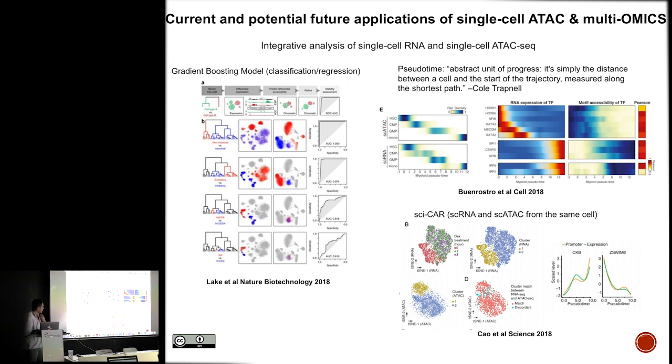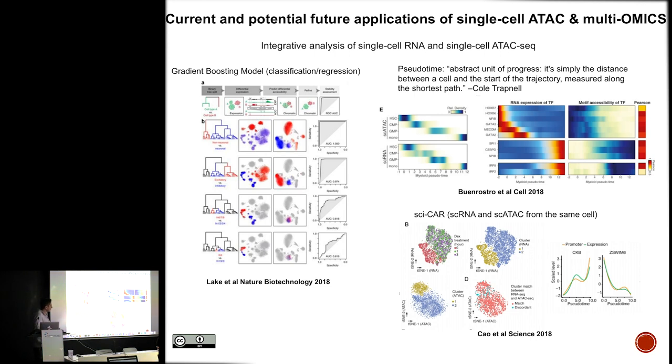And then just this last week, Jay Shendure's group published this paper where they can use single-cell RNA and single-cell ATAC-seq from the same sample. In this example for this paper, they took these A549 cancer cells, treated them with DEX, and then by RNA-seq here, you can find the tSNE for the gene expression, and they color it by the hour of treatment. Then they do a clustering analysis, and because you already know which cell it came from, you can actually just color here and ask, well, what's the concordance of the matching clusters? And you can see that it's near perfect, as you would expect.